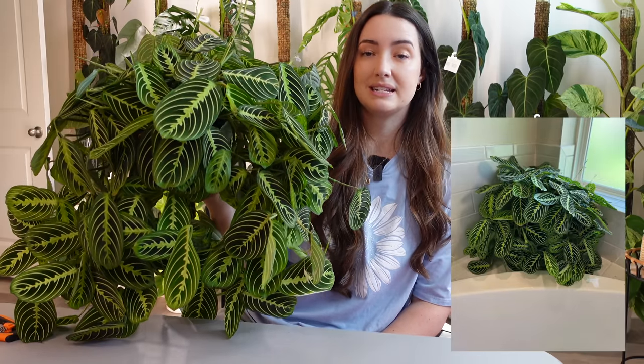Next up are three more Lemon Limes. The reason I have so many is because I bought three at once at a big box store — Lowe's — on one of my plant shopping days. The one in the bathroom I showed you first has grown the best; I think it really loves the bathroom environment, probably the combination of humidity and light. These others have grown a lot too but they're not as full and fluffy. These three Lemon Limes did not catch flat mites, but one did — it was in my plant room. This is my OG Maranta, my very first Maranta ever purchased. I have a picture with Luna and Chai with it — I got it around Christmas time, I believe it was 2020.